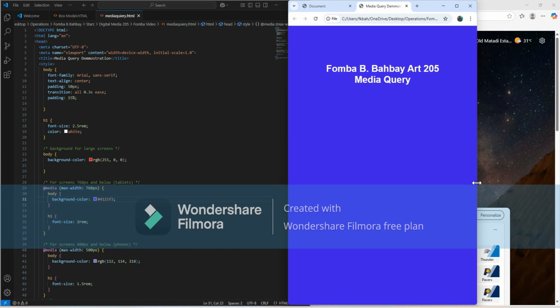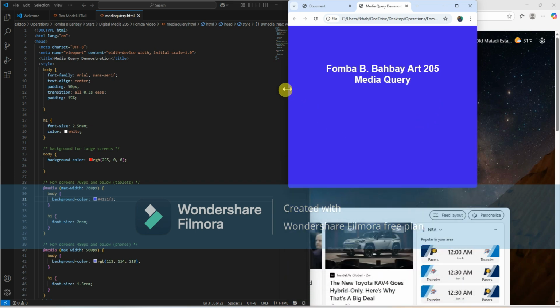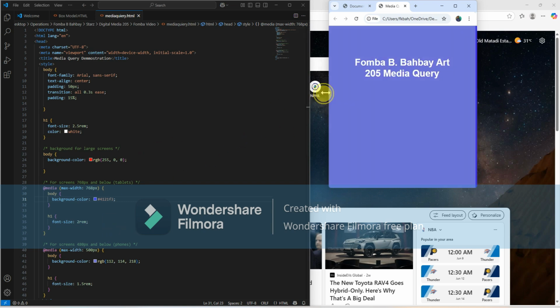This change to blue tells you that, yes, if you're viewing a web page on a tablet or phone, it's going to show you the size of it. Even if I reduce the size, which is going to be very small, you're still going to see it give you another color, which is not blue. So this is just a few things about how it works.